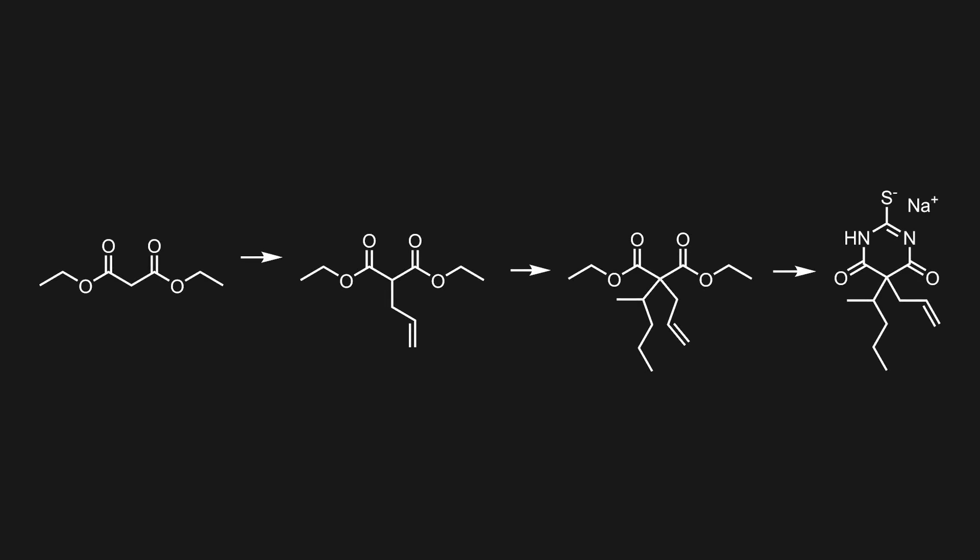The synthesis takes three steps, starting from the common reagent diethyl malonate, of which the first and second step are basically the same, and the third one is also very similar. To make thiamylal specifically, I do need the reagent 2-bromopentane, which is surprisingly not commercially available. So let's start simple and make that first, starting with 2-pentanol.